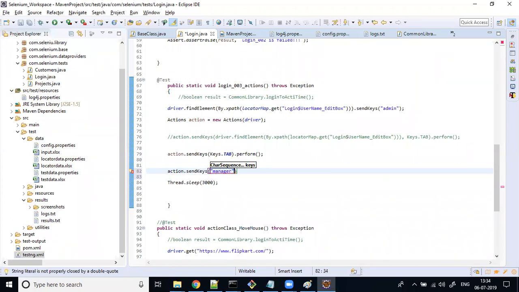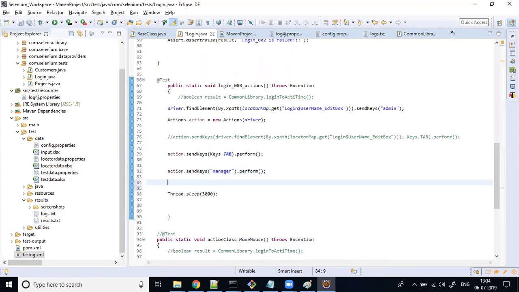So I'm using the sendKeys method of the Actions class. Be careful here. Selenium's documentation says that if you use Actions class methods, it is sometimes not guaranteed. It depends on the browser. It's better to use the WebElement methods. You are not supposed to use the Actions class method, only if you want to move the mouse or press the down arrow or up arrow. Otherwise, please don't use it, is what the documentation says.